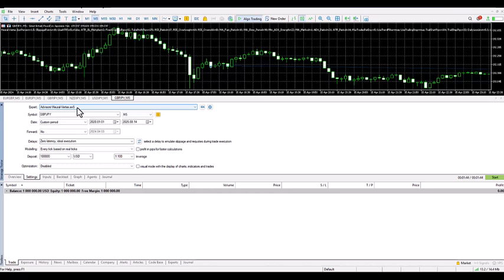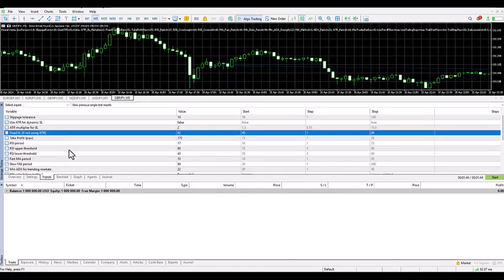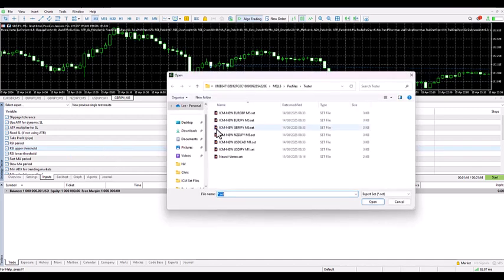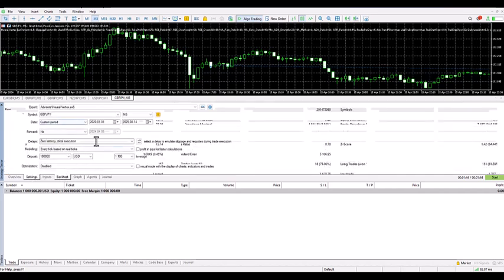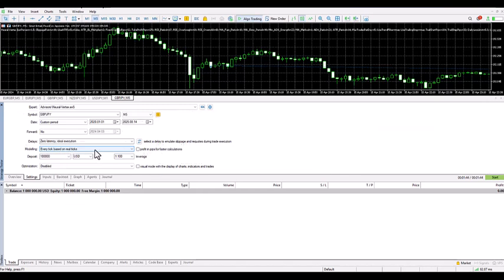So there you go, guys. It's pretty easy. If you do get stuck, make sure that you rewind the video and follow every single step which I've done. The main thing is when you get to the inputs, make sure that you load the relevant set file, because otherwise it won't work and you'll just get some really weird results. Then just run the back test over whatever period you want. You can do that here, and make sure every tick is based on real ticks. You want real information rather than not real, if that makes sense. And obviously your relevant account sizes as well.